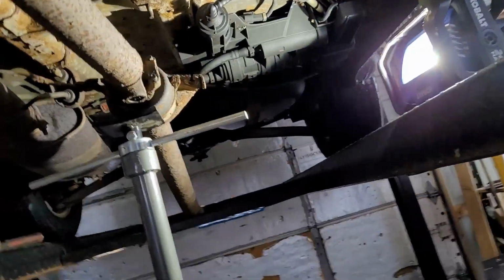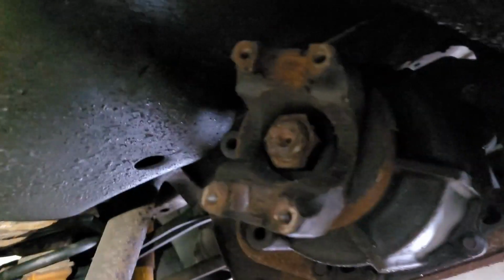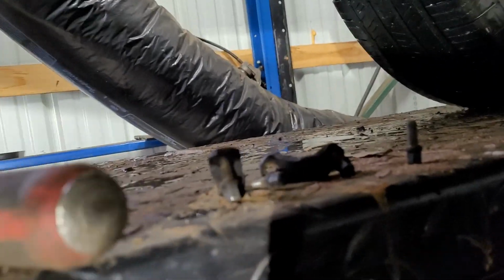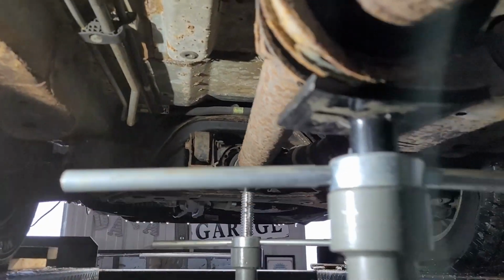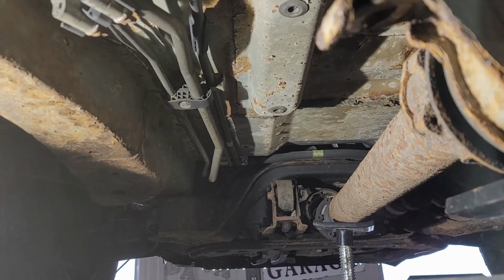All right, here we are. Anyway, that's disconnected from the rear. Use the pry bar back here. You'll have to turn this out just a little bit to get it to let go. So we're loose here. I'm going to go ahead and put your hinges back in. You can leave the screws out of that one. You leave them like that.